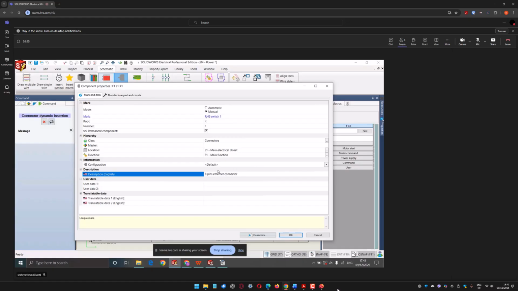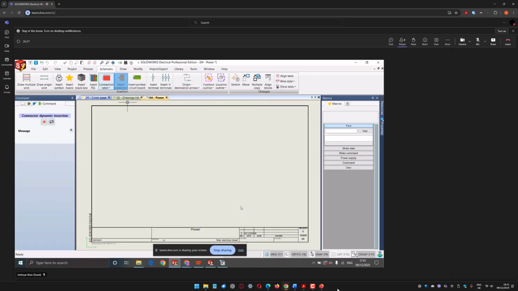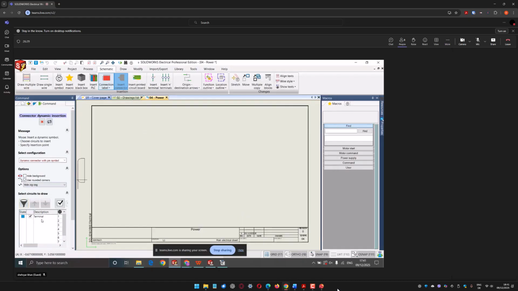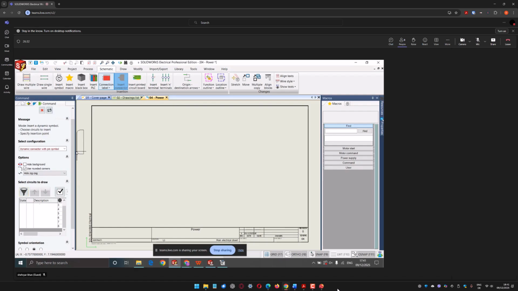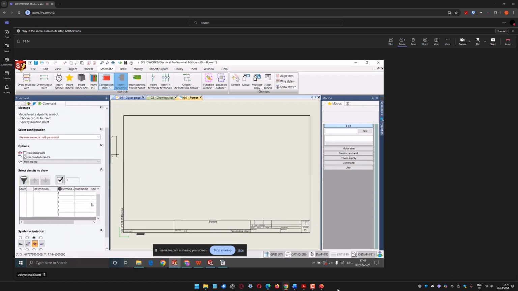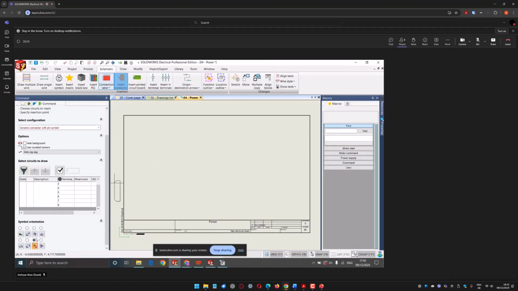And then we click OK. And now here you can have a look at your tree and check whether everything is fine. We have 8 terminals and everything is in its place, and the orientation of the symbol. So for this case, I'll put it in the direction where my connection points will be. So I can press spacebar to change its orientation, or I can select from here as well.